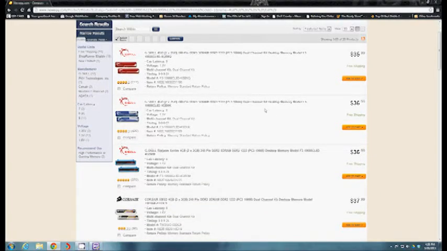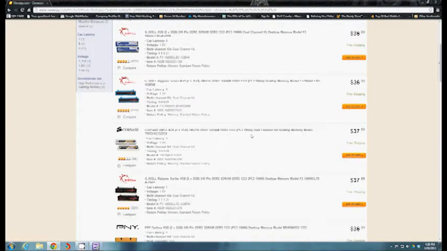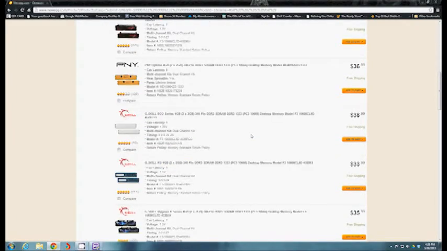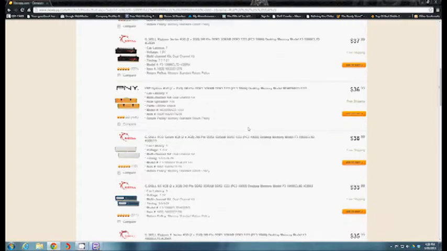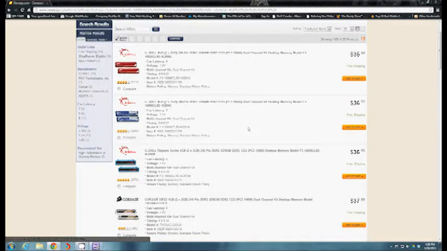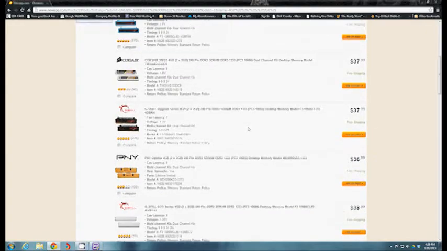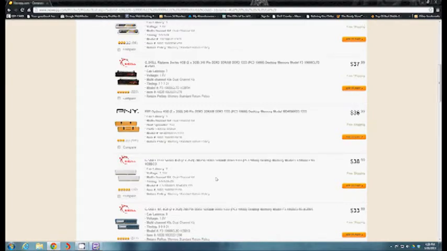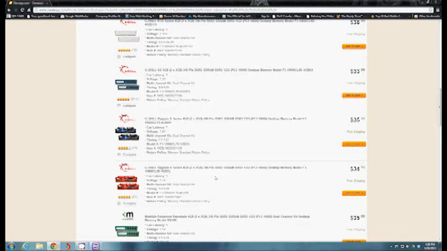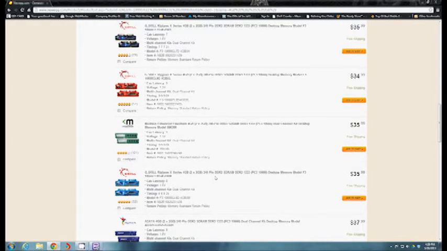Here's the general price range and the different types of RAM. Every one of these will run just fine in your system. Some brands are better than others, and my personal preference is either G-Skill or Patriot. Both manufacturers, the RAM runs real well, and in general really doesn't have a whole lot of problems. Others tend to have a few issues, like you're seeing PNY right here. For me, ordering PNY RAM has been 50-50. Some of them work really good, some of them don't even work at all, and I end up having to send it back to get a new memory chip. If you really don't want to mess with that, you'll definitely want to stick with the better brands.